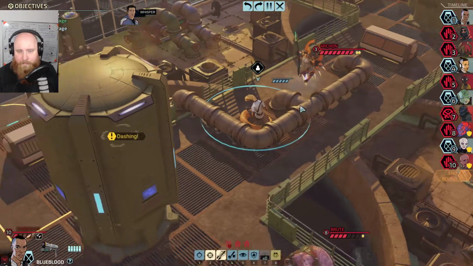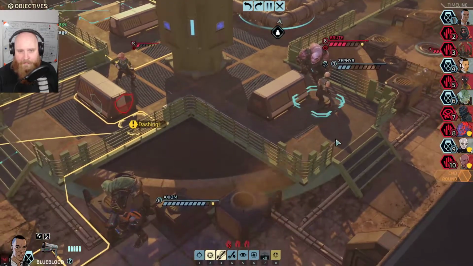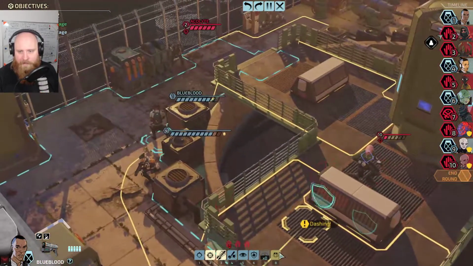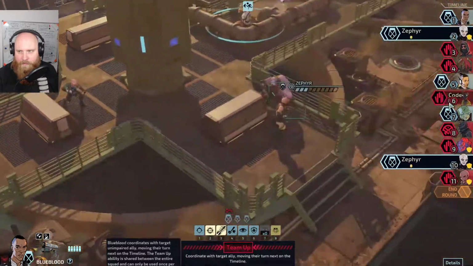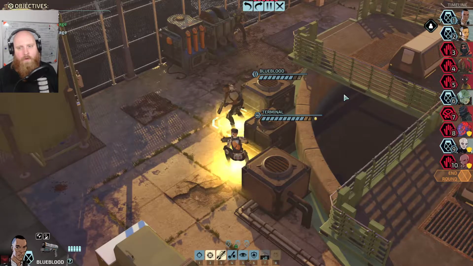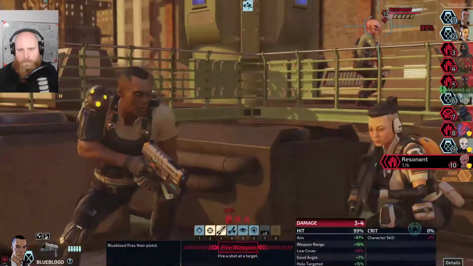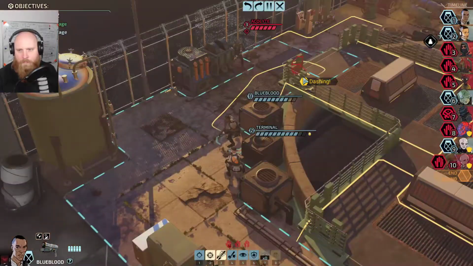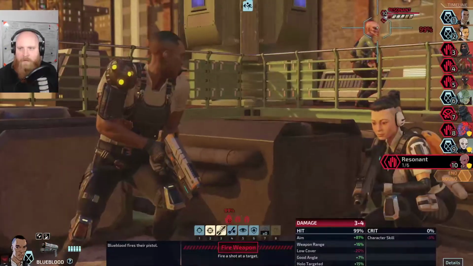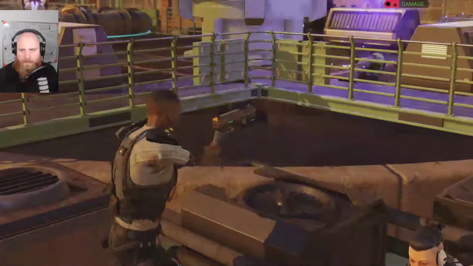VIP spotted. Get that hostage to safety. Oh, that's where the VIP is. Okay, Zephyr. If we want to fix up Zephyr, we should definitely pull up Terminal. Team up. Get going. Then you. How far is this away? Yeah, shoot him. Just shoot him. He's gone.